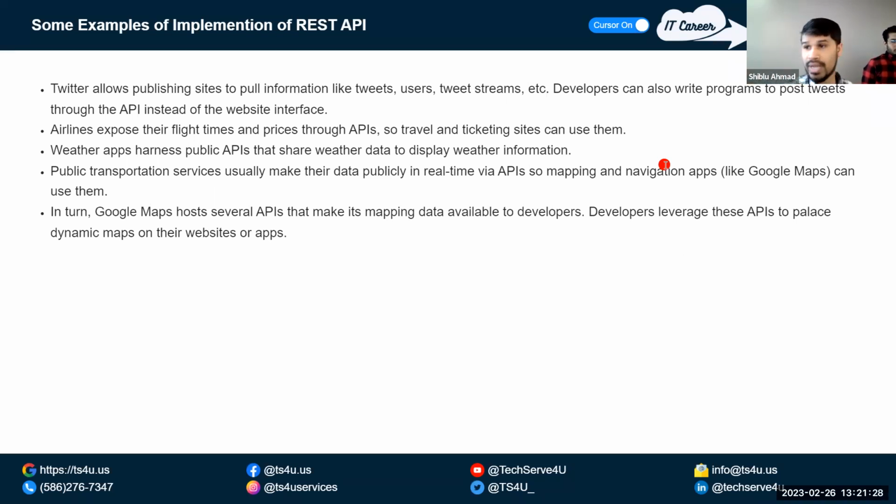Anyway, we use the JWT token. We'll go over this in more detail. Don't worry about it. It just tells you that when someone is using Twitter or the API from our TS for you, if I want to allow you to tweet something from the TS for you, do you know what I have to do? I have to create an account in Twitter. I have to access that API.